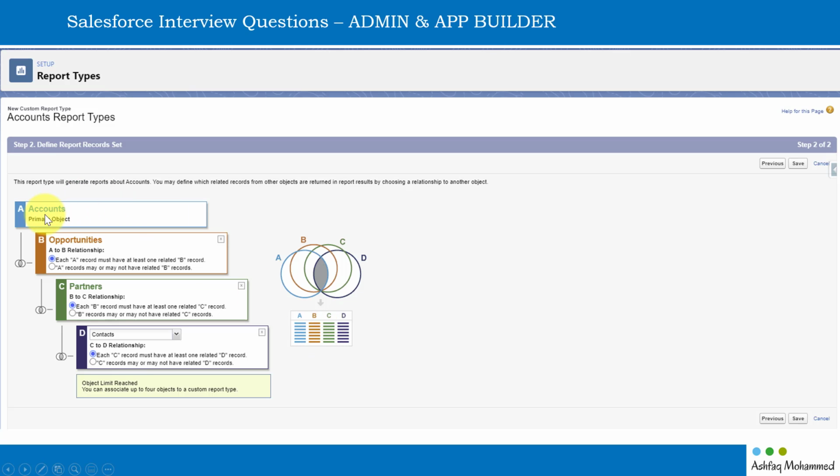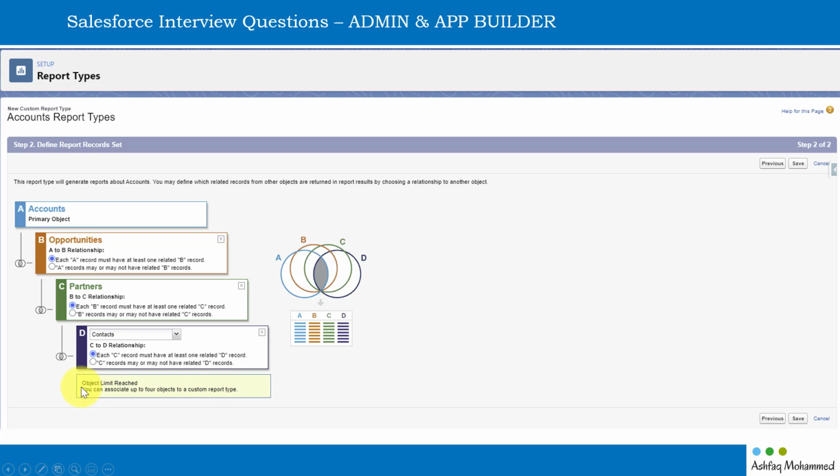See here, I can select a primary object, then a secondary object, then partner, and then the fourth. If I have any other child for this, I may not be able to create the report type. Hence, we may not be able to generate a report for the 5th. So what I'm saying is, you should be really careful when designing the system. You should not give one parent to the child, to the child, to the child, and the 5th one. Especially if you have reporting requirements, you should not design like this.